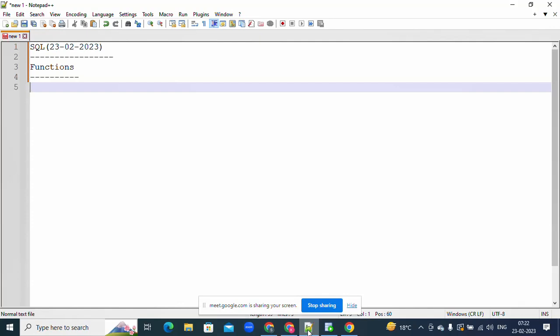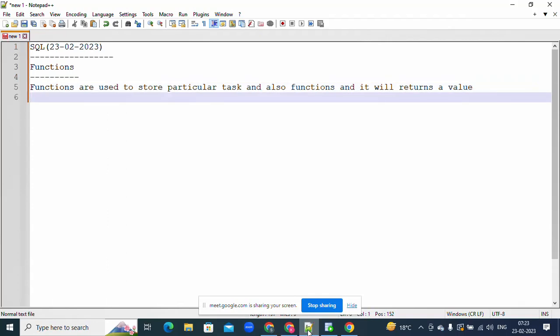As per the particular function, the input given as an argument will be considered and it will generate the result, and it will return a value.